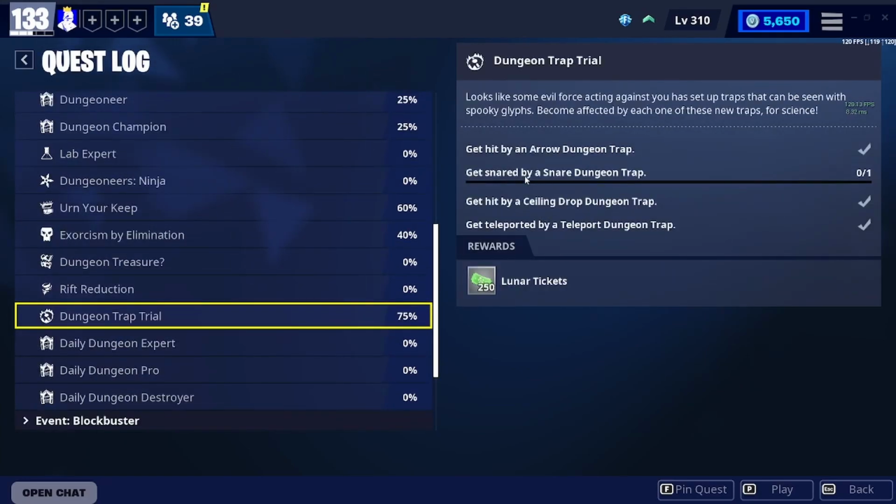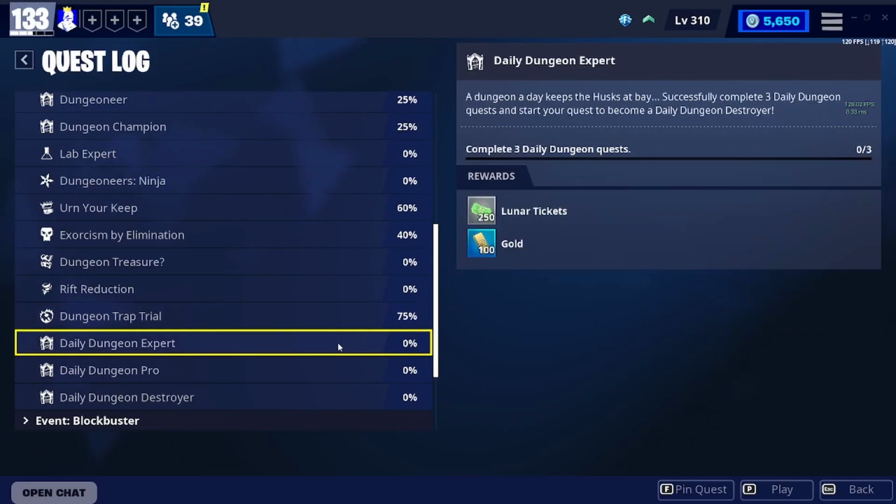Let's see, get snared by a snare dungeon trap. That means all you have to do is find the snare dungeon trap and get hit by it. I think that one is the trap. It looks like an actual trap. It sits on the floor, and it glows purple. So it's going to be underneath a floor, and then when you get near it, the floor will break, and it'll show it. If you walk into it, you're going to get caught, and you won't be able to move until you kill the blue glow guy from your missions. I forget his name, but if you kill that blue glow minion, you're then going to be able to get free from the trap, and you'll also complete this challenge. That's one way to do it.